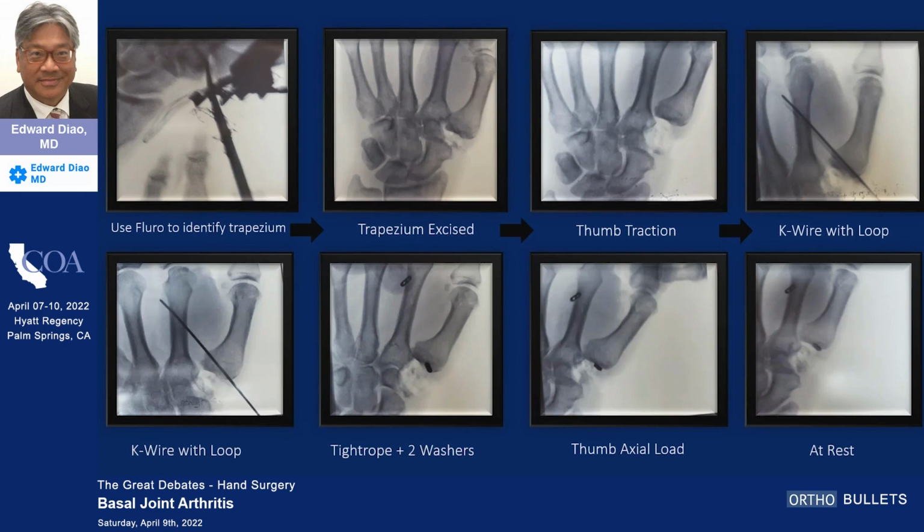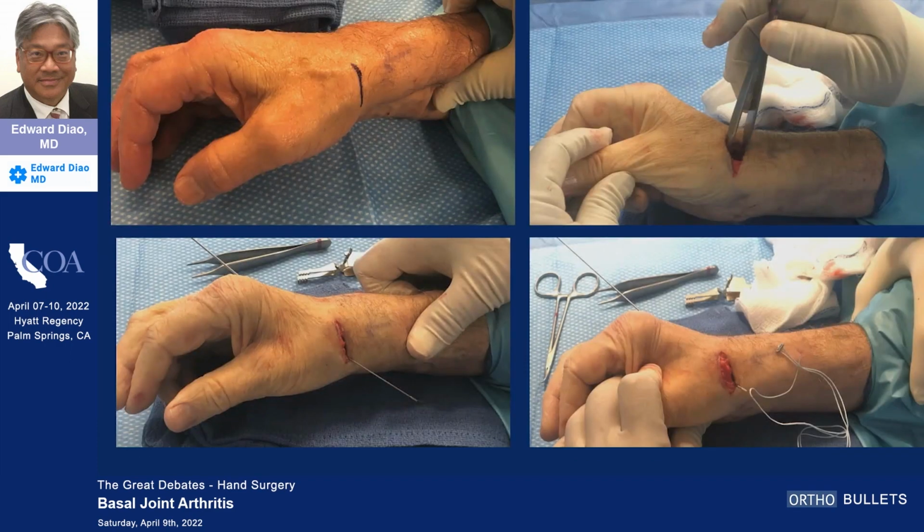So you bring 1 washer up to the thumb metacarpal, which is where you've had your initial incision, and you make a small counter incision over the index so the K-wire can emerge, and then the device can emerge, and then you can fasten this with tension. So here I'm showing push-pull and good stability and good position of the thumb. So why do I do something a little bit more complicated? Well, I'll go through that in the next few slides.